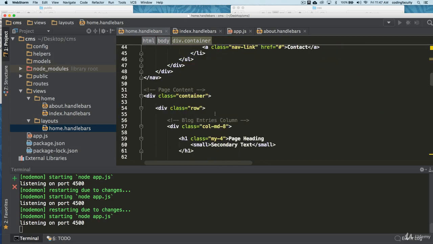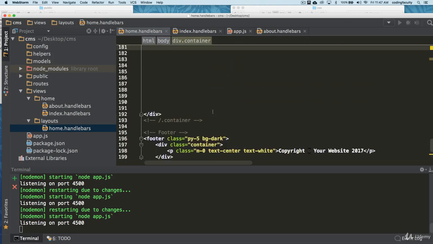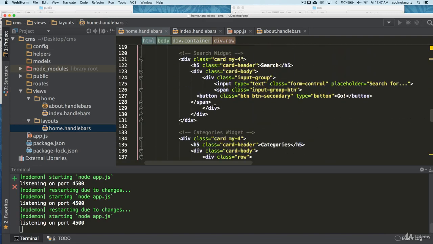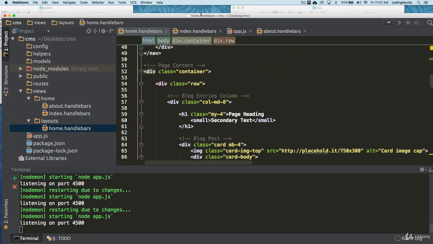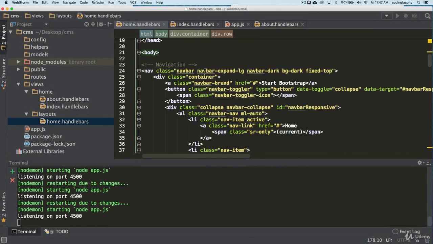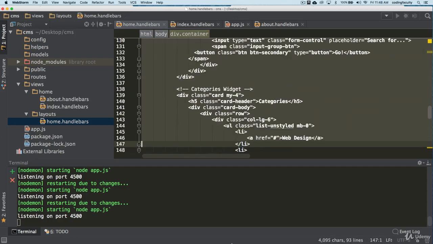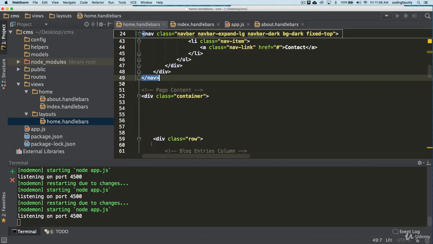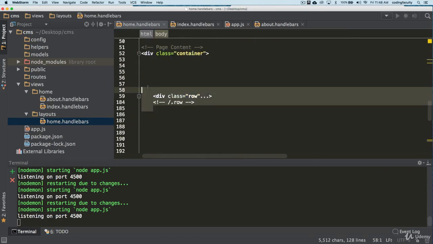So let's go back here. Let's see where the row div is. And this is going to be a difficult one, trying to find that div. I forgot there is a shortcut that would allow me to traverse up and find that div. There we go, right here. So inside here, I'm just going to take everything off from here. And I could, if I wanted to, and this just makes it easier. You see that? And take that whole thing out of here.